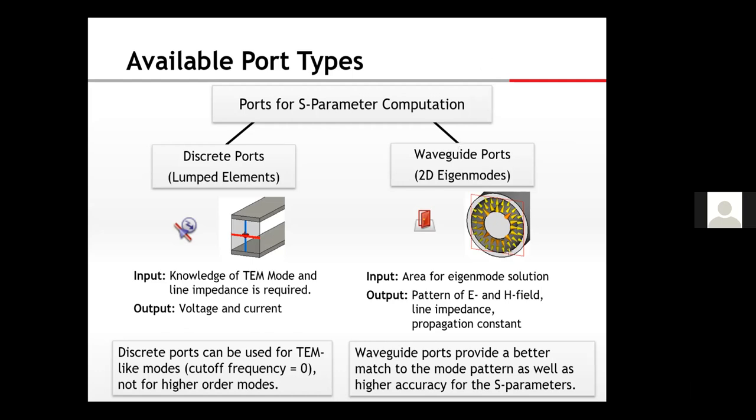So you can understand it like this. Let us suppose this is a coaxial cable with a center conductor and an outer conductor, and the electric field is radially outward. Then you must choose the waveguide port. Otherwise, if you may not have this type of arrangement and you don't know the impedance value, or you know the impedance well, you must choose the discrete port. The main difference between these two is that the cutoff frequency is 0 Hz for one, where a cutoff frequency is required for the other, but this one prefers high accuracy of S parameter.